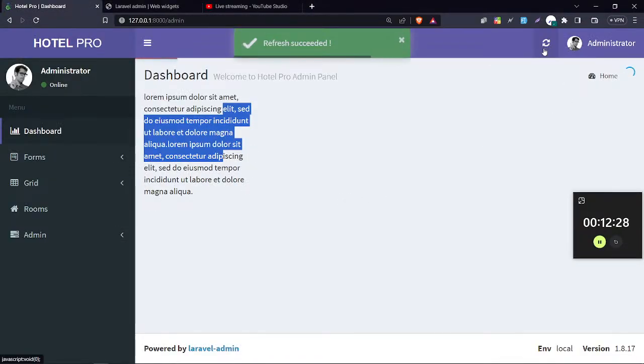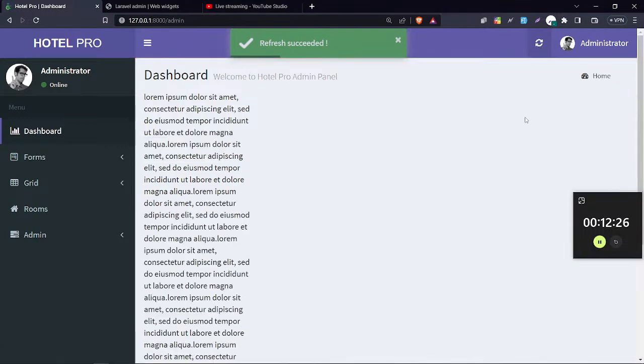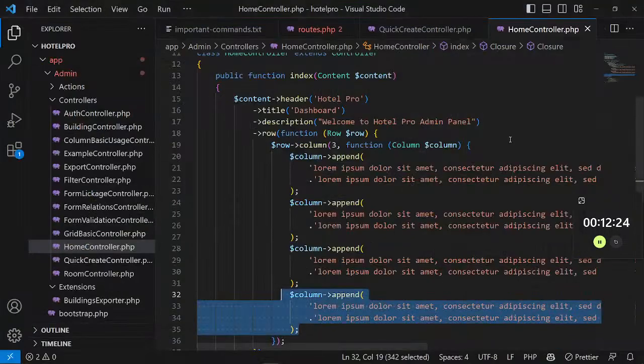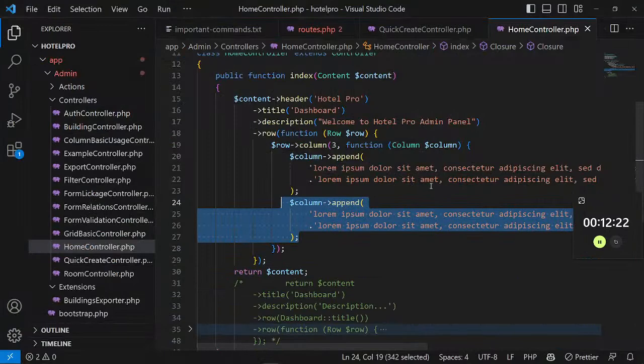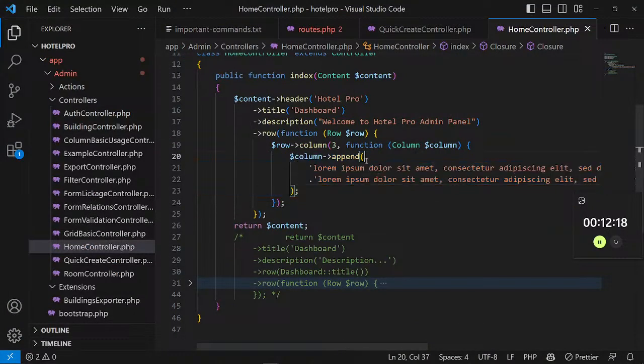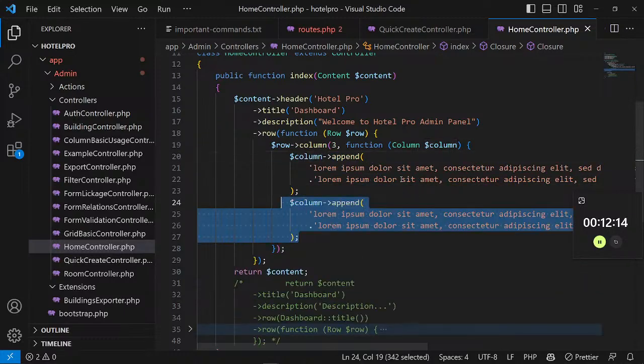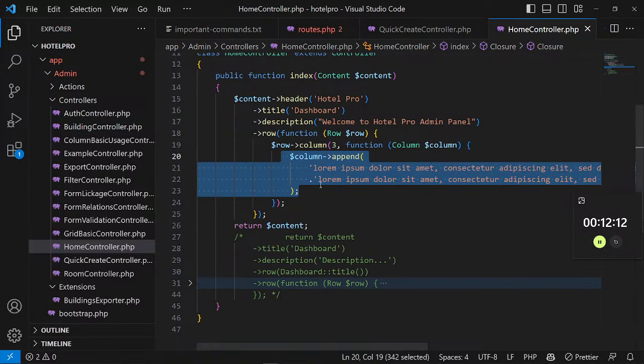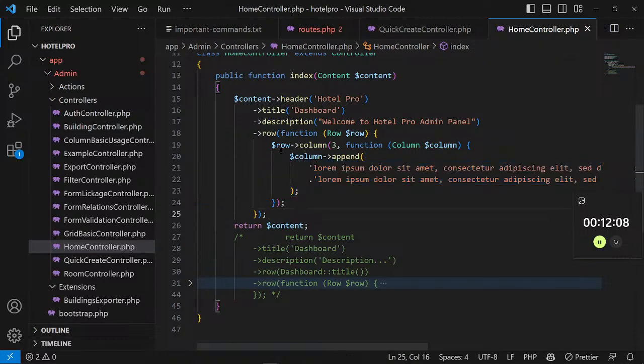If I go ahead and refresh, you'll see that I'll have, but sorry, I've duplicated the rows, I wanted to duplicate the column. This is a row.